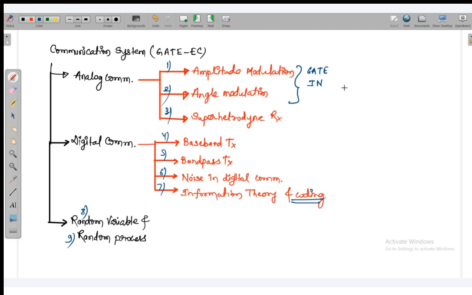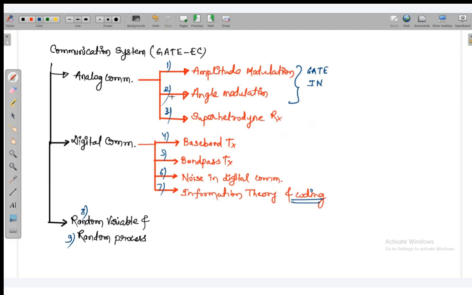But there are many other chapters also that you need to prepare. So you should be ready for that, because in the instrumentation syllabus they have put a little bit of electrical also. So there are many subjects that you have to cover. So it is not suggested if you are from EC. First go for EC, means complete the EC syllabus first, and then if you are confident enough that you are able to solve the questions of GATE EC, then you can go for some extra subjects of instrumentation. Obviously you should take advantage of the second paper also, but not compromising the first paper. Your basic paper should be very strong, then go for the second paper.